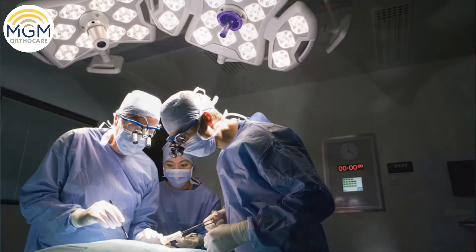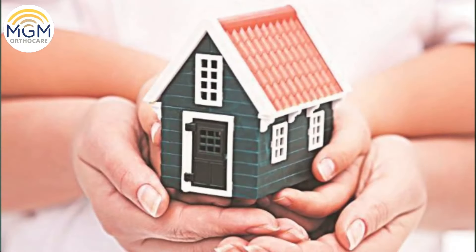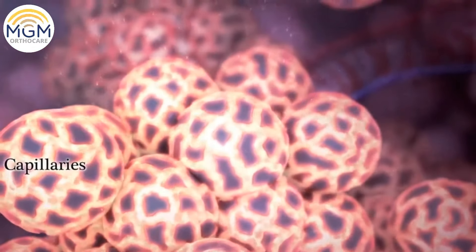In all major surgeries like cardiac surgeries or abdominal surgeries, this spirometer is being used to increase lung capacity, faster the recovery, and send patients home at the earliest. Being an orthopedic surgeon, I use it for all my patients to increase the recovery rate. For lung conditions like chronic obstructive pulmonary disease, asthma, chronic bronchitis, and pneumonia, this can also be used. By doing this exercise, it reduces the accumulation of fluid and mucus within the lung, increases lung capacity, thereby increases the saturation (SpO2), and directly or indirectly it increases the immunity in the body.